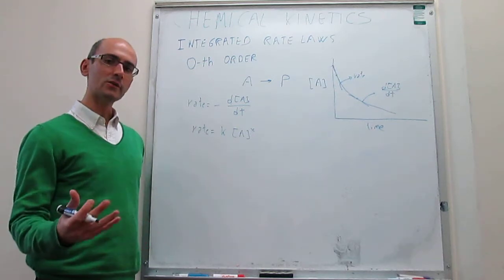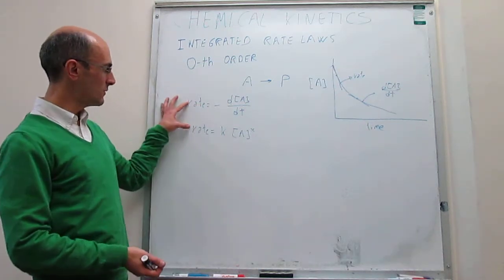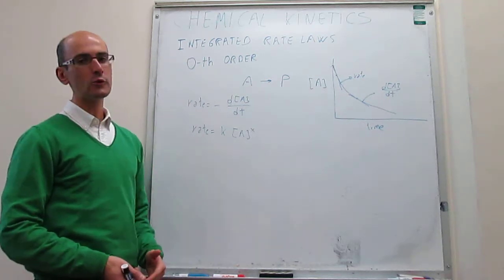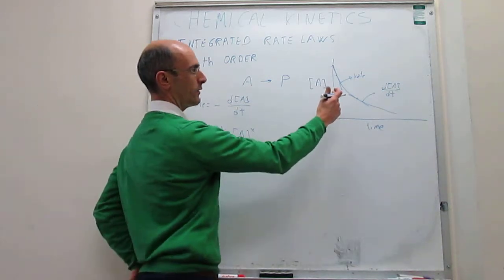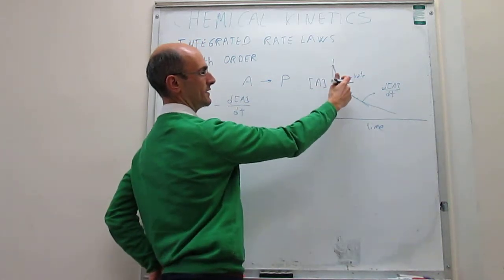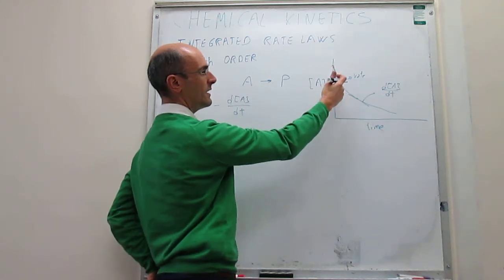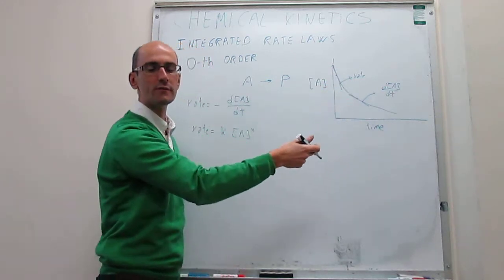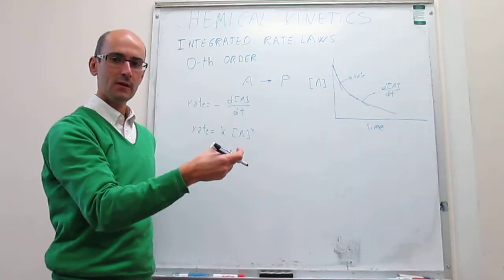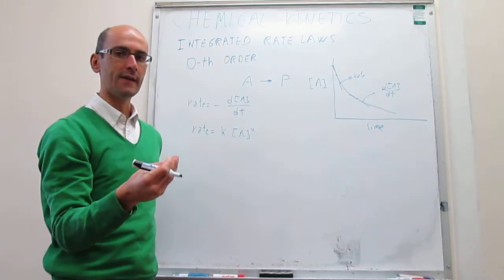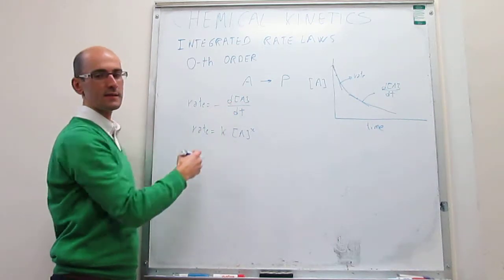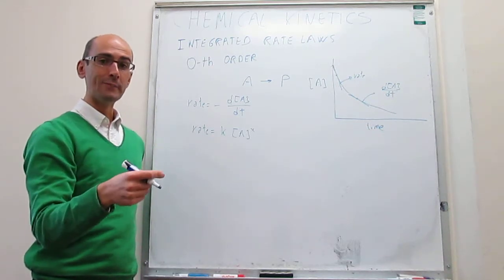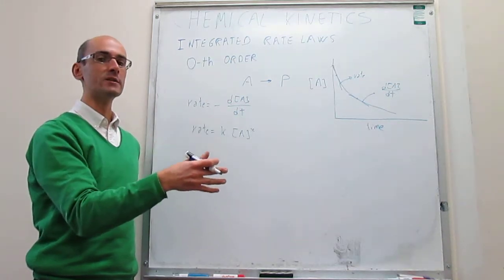Something that we're actually going to do now is essentially put these two definitions of the rate together and then try to integrate it. If we know the rate, which is the steepness of this curve at that particular point, then maybe we can use that slope to predict how the concentration of A changes as a function of time. That's what the integrated rate law does for you. By equating these two things and integrating, you can find a functional form for the dependence of the concentration of your reagent on time.